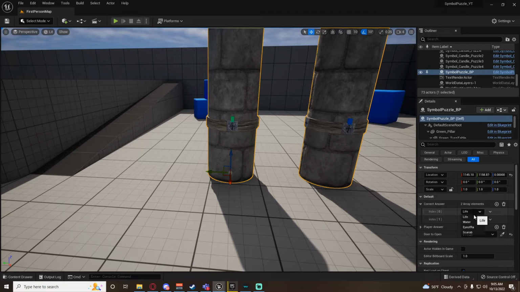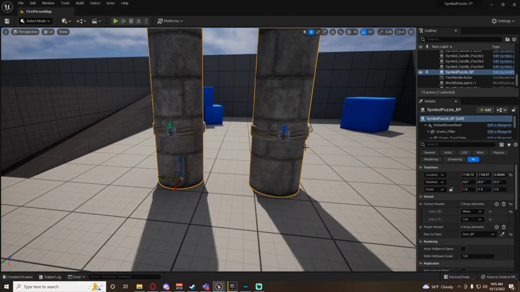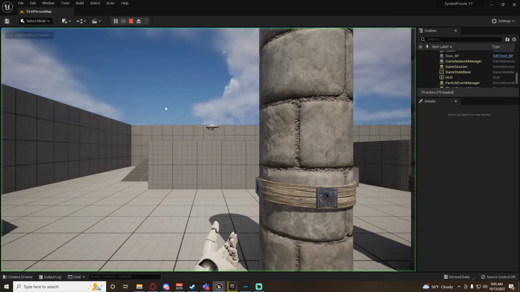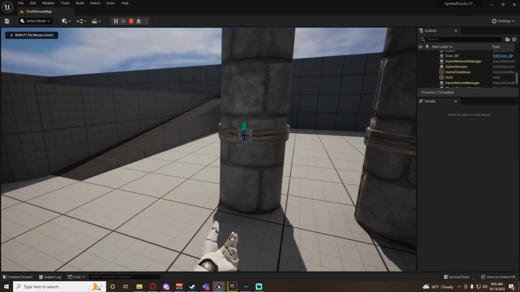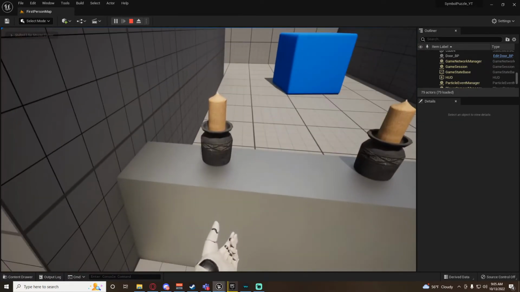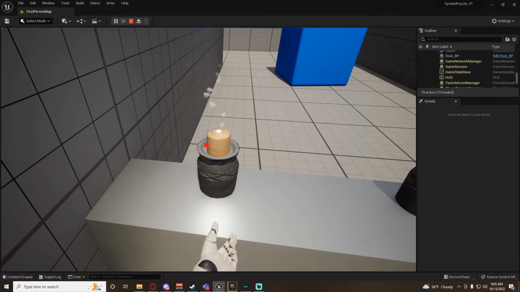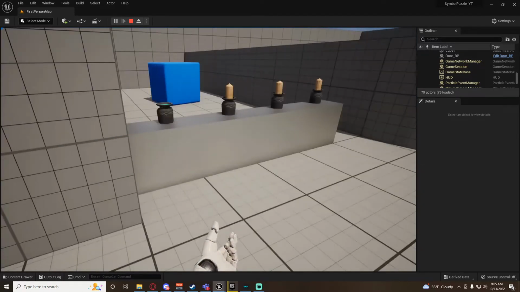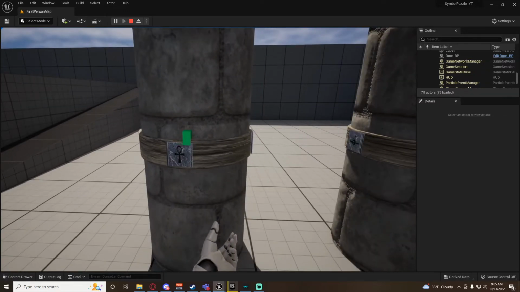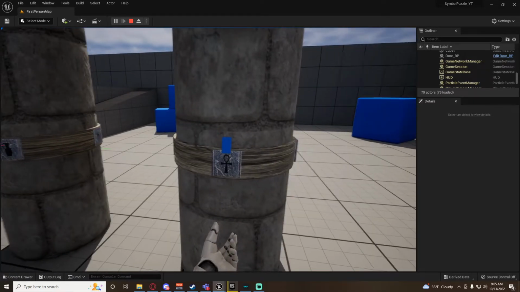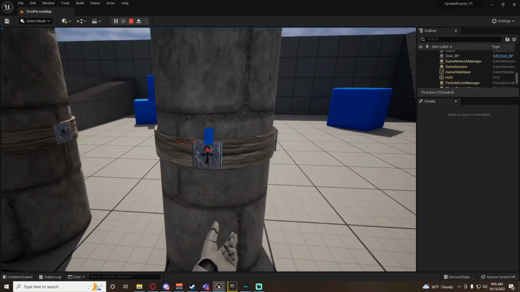So now let's switch this one to water and this one to eye of Ra. Okay. So we come over here. Now what you could do is hide those symbols in the candles that we made, and just make sure to color code your symbol to the proper thing. So actually green eye of Ra would be completely wrong. I think I set this to water, and we can't interact with this one until that one stops spinning.